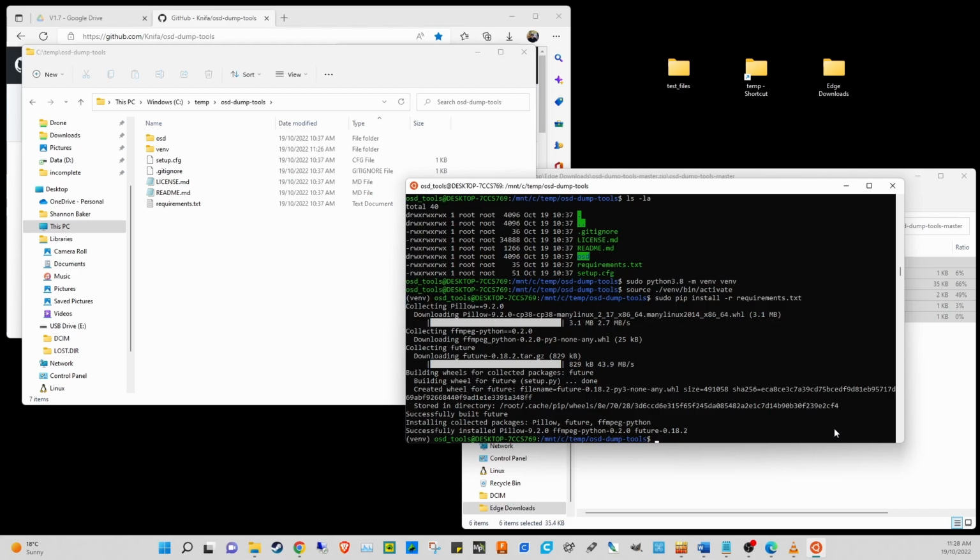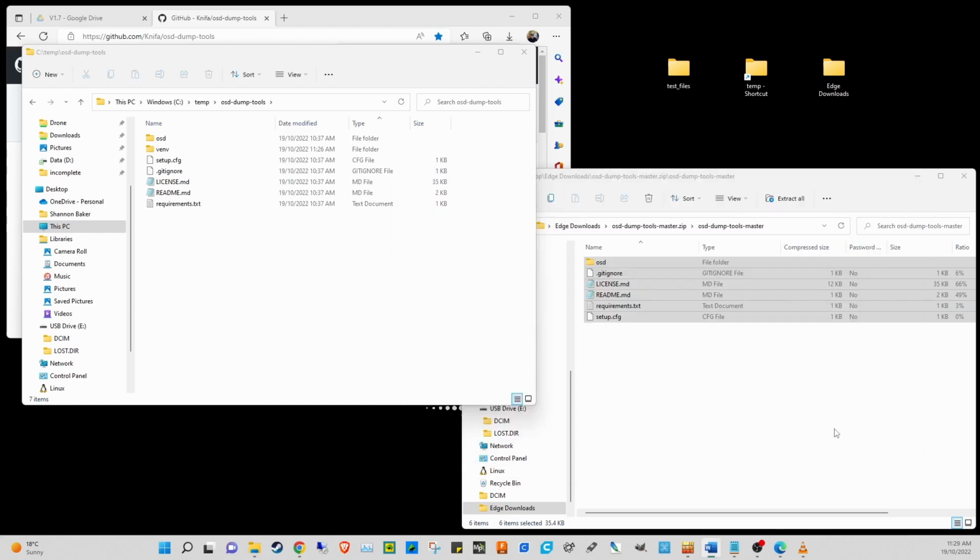Okay, now it's done. All we need to do now is restart Ubuntu. So we're going to exit.